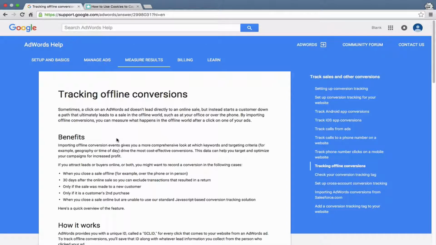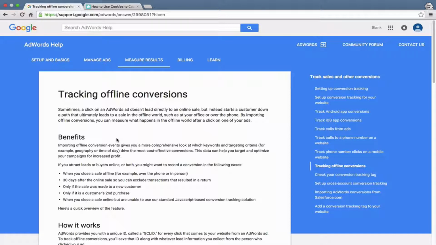It's great to know how many leads your AdWords campaigns are driving you, but for many small businesses, that's not really telling you your true ROI, because only a percentage of the leads that you receive from your AdWords campaigns are actually going to become clients or customers. And you obviously would like to know which keywords, which campaigns are driving actual customers, not just leads, so that you can optimize your campaigns to be super effective at only spending your money in the places where it is bringing you the most profit.